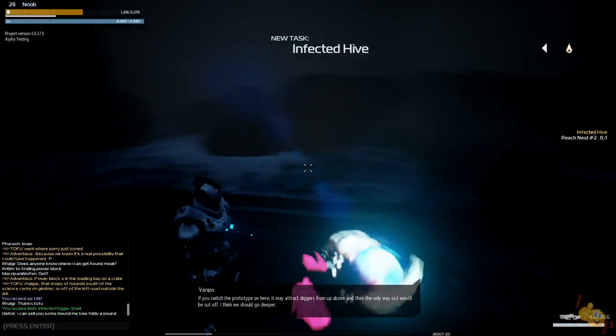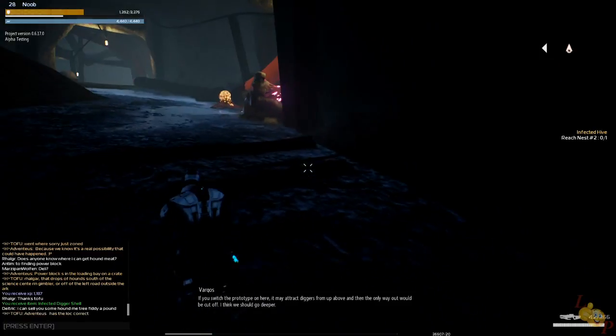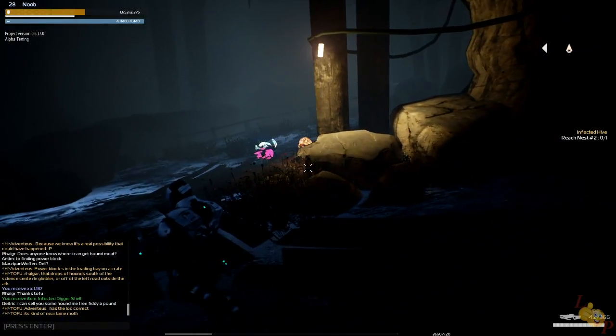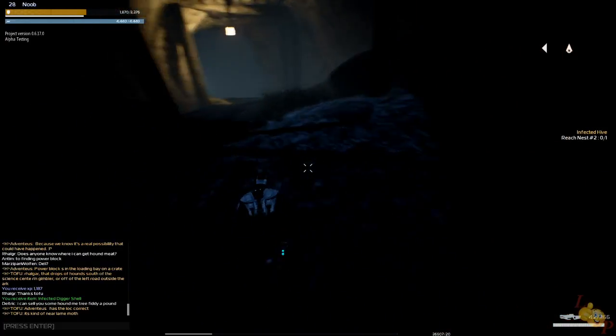Okay, so welcome back, guys. If you switch the prototype on, it may attract diggers from up above. I think we should go deeper. Okay, so I need to go to the second nest now.